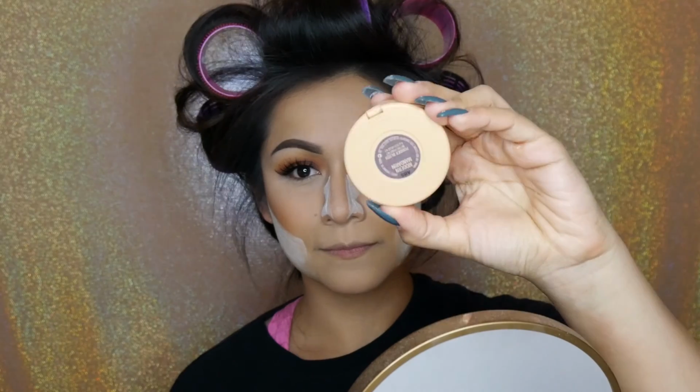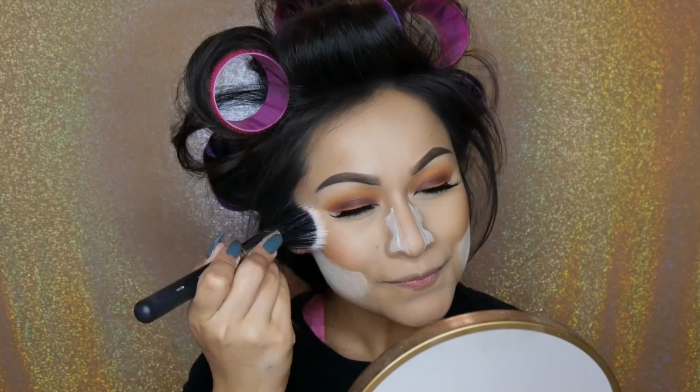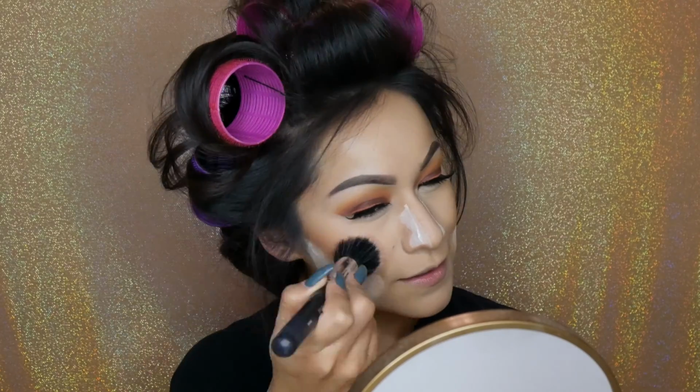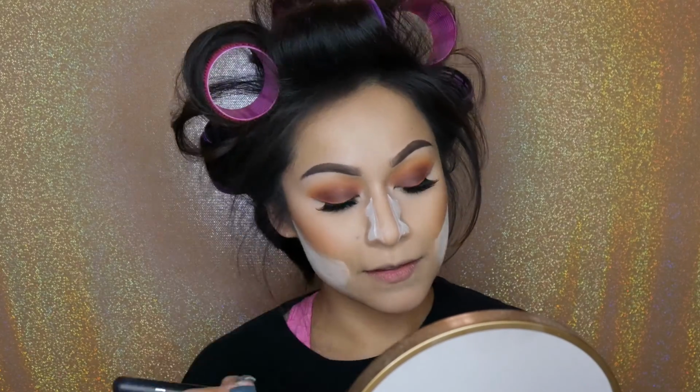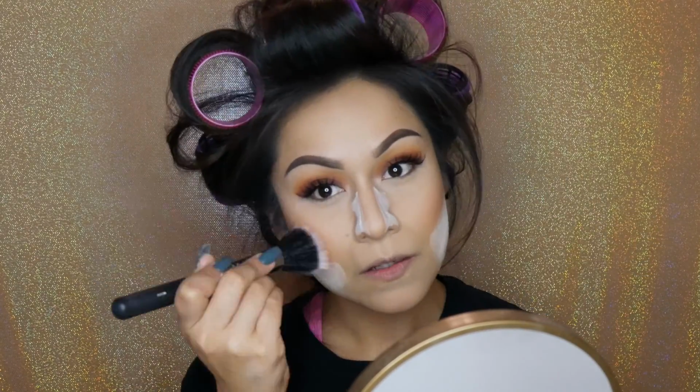And taking MAC's Modern Mandarin upside down, I'm going to use a M406 and just add some blush to the cheeks. I love this blush. It's one of my favorites for my skin tone. And now I'm going to wipe away all that excess powder with a Real Techniques powder brush.